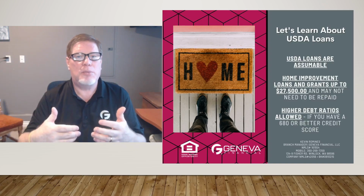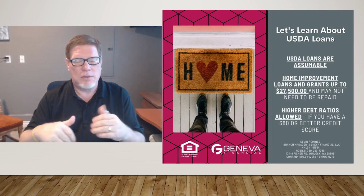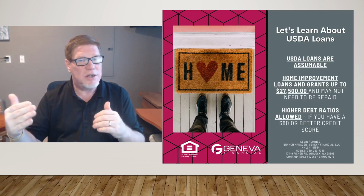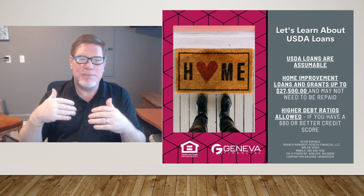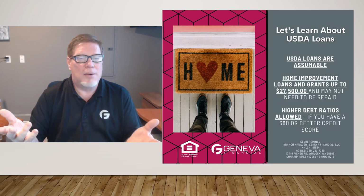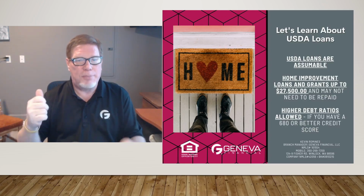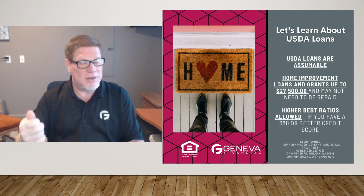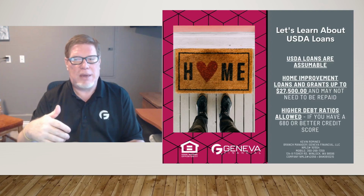It's its own separate loan. So if you had a home and you were a lower income borrower and you qualified in the lower income brackets, or you were 62 years old or older, and you had home improvement needs, but you don't have any money for it, you can't afford it. Well, where do you get the money? USDA has a great program. They'll loan you up to $20,000 as a loan. 1% is the interest rate, so a very low monthly payment.